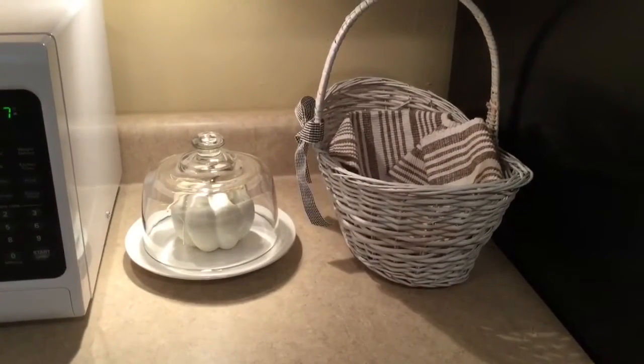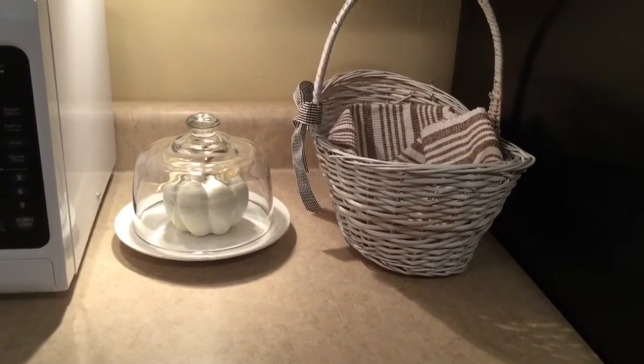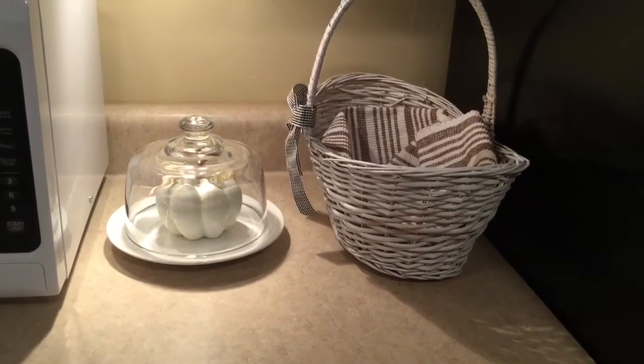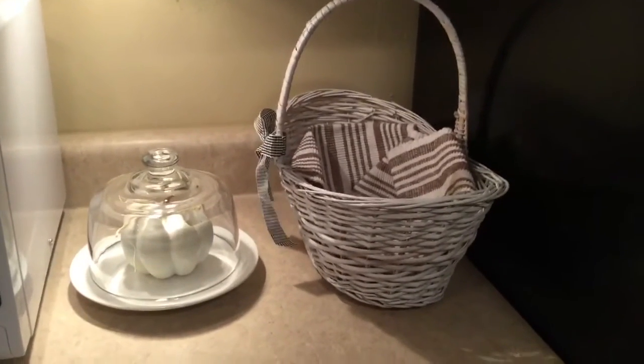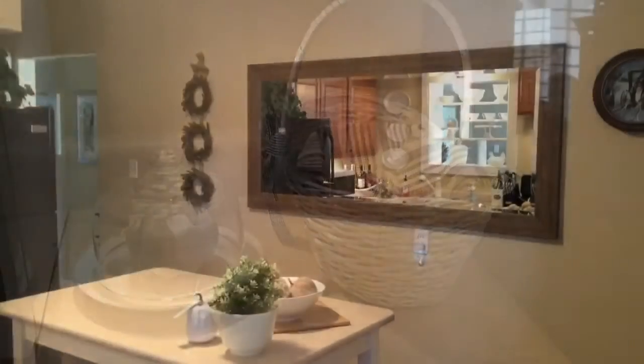Over here on the other side of the counter, I have a white plate with a really basic, simple white chalk pumpkin inside, covered by a dome. It's a really simplistic look, but I really like the way that that looks on our counter here. And then I also have this rustic basket that I normally have filled with fruit.